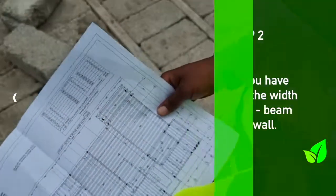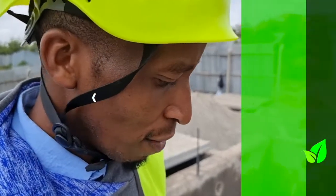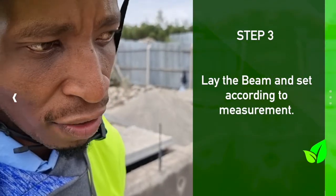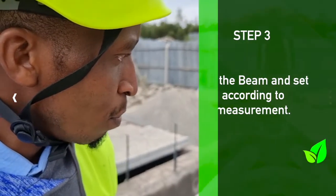To ensure the beams are stored correctly when installing, you have to first set them as per the drawing. What is the importance of setting? You have to ensure you set it rectangular to avoid it being irregular, because when you avoid setting, there are some places that will be left without blocks.